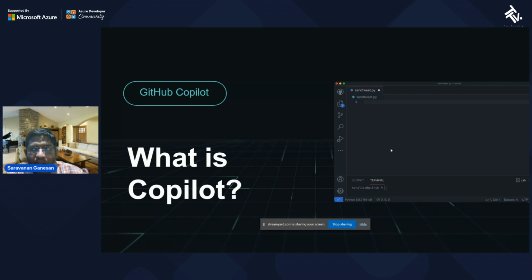Copilot has become a very useful tool in the market for programmers and for non-programmers who want to do some POCs. GitHub Copilot is really useful for them to achieve their goals as well.